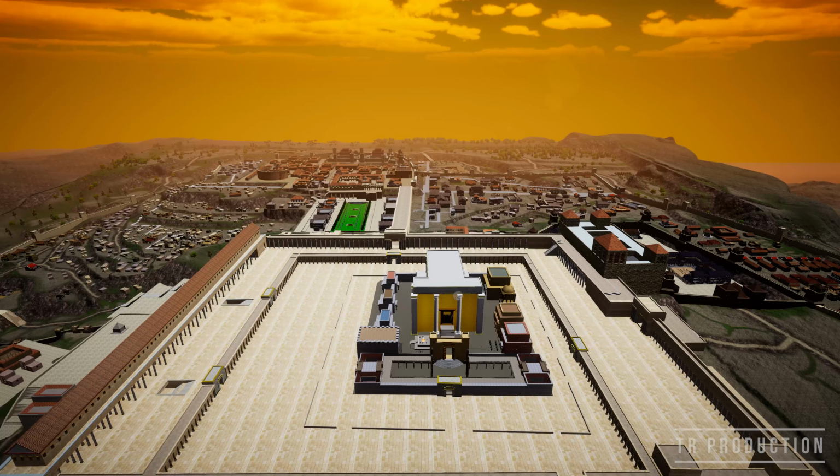The temple area can be divided into the temple building, the temple court, the court of women, the soreg, a special fence beyond which Gentiles were not allowed, the court of Gentiles, and the royal stoa.